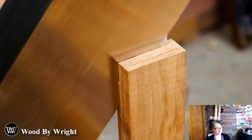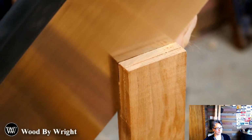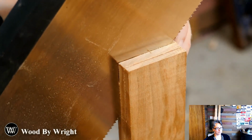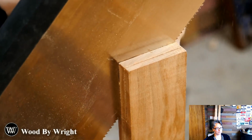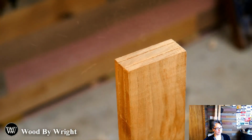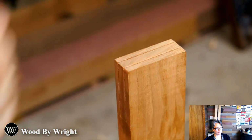And so I'm at a high angle here. Now I'm just going to work on going to both lines at the same time. A little more, right there. So now I've come all the way down and all the way across, and we're ready to cut in the shoulders on this piece.